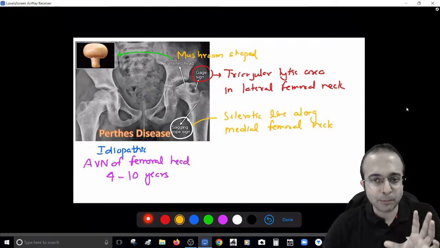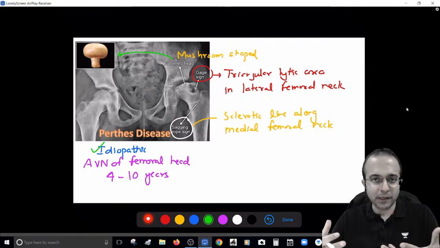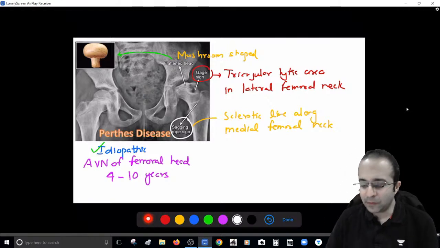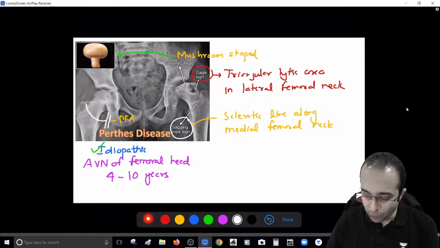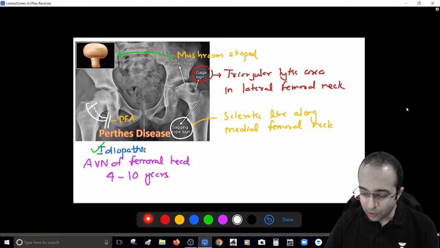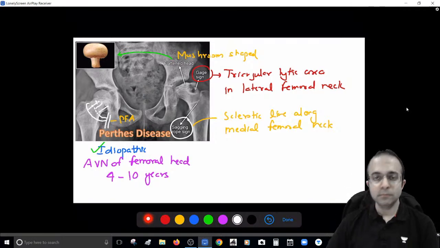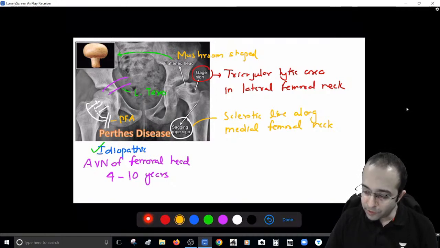Okay, but I hope you got my message that Perthes disease is idiopathic, no trauma, nothing at all. It's just an idiopathic AVN. Some people say the reason behind Perthes, what you have over here, this is the profunda femoris artery. This forms an arterial ring of the circumflex vessels encircling the head. Branches from this ring go up to supply the head. So this is one blood supply to the femoral head. Attached on the head here, you have a ligamentum teres. Now inside this ligamentum teres also you have branches of obturator artery that are supplying the head.